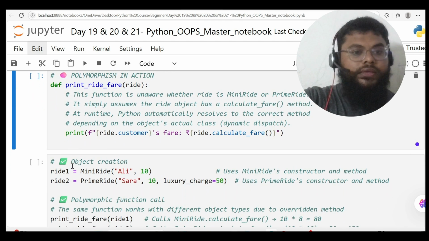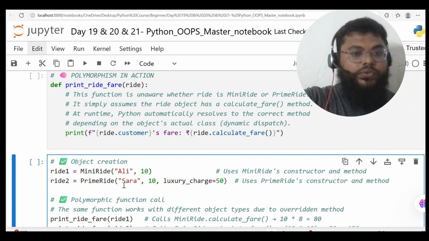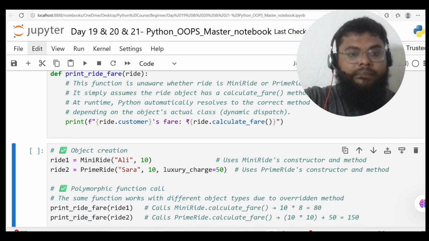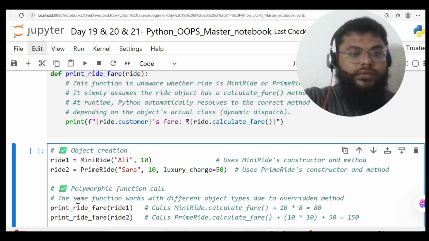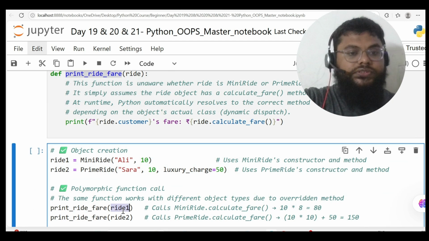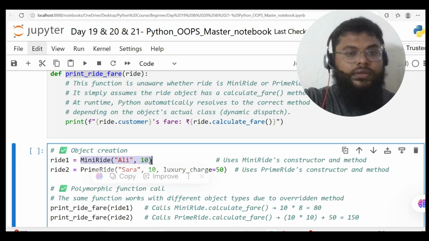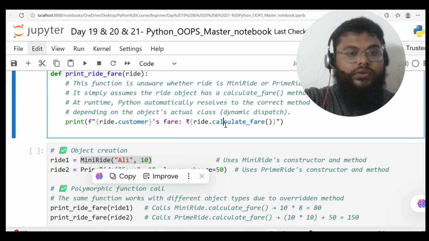For example, when I'm doing ride1 equal to MiniRide, ride2 equal to PrimeRide along with the luxury charges, and then I'm passing ride1 to my print_ride_fare function, this function takes all these attributes, like the customer name and calculate_fare.